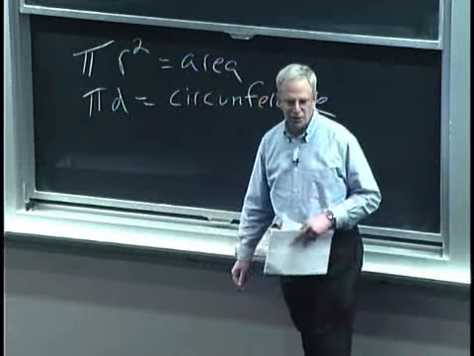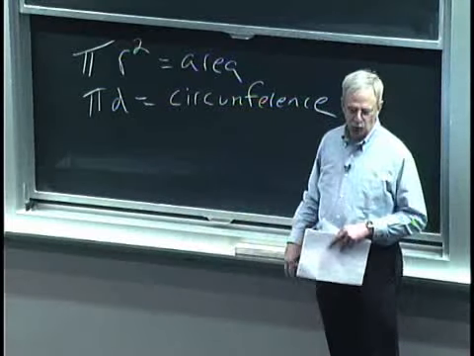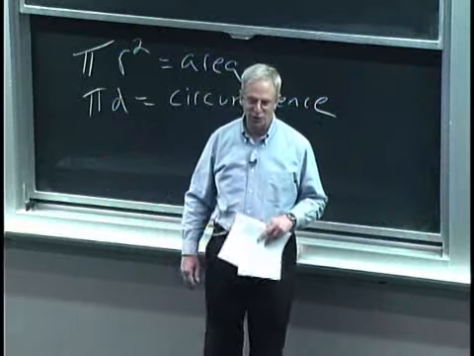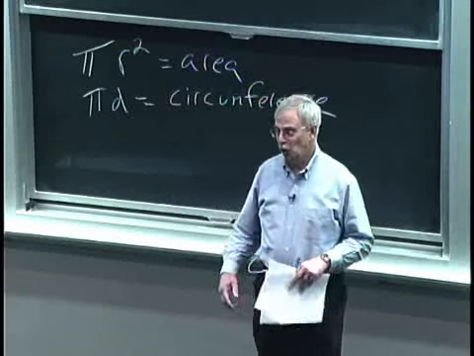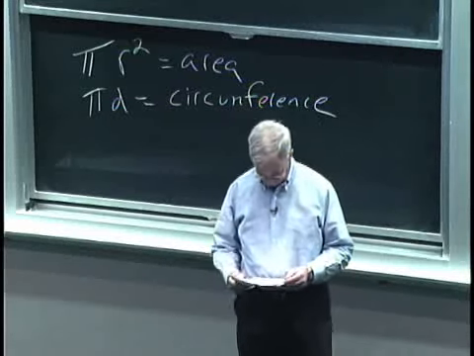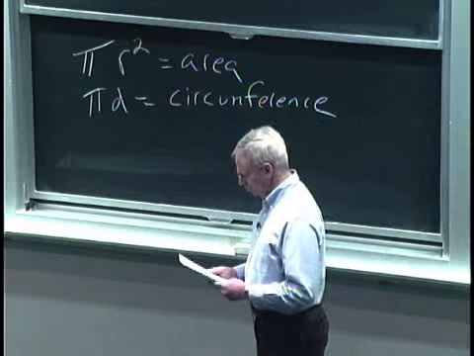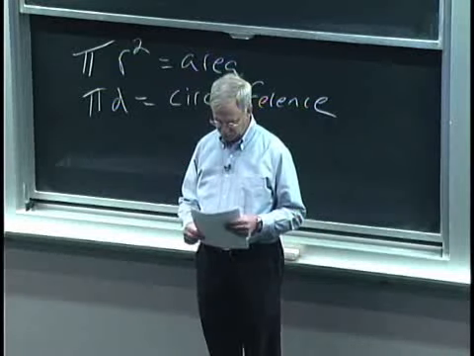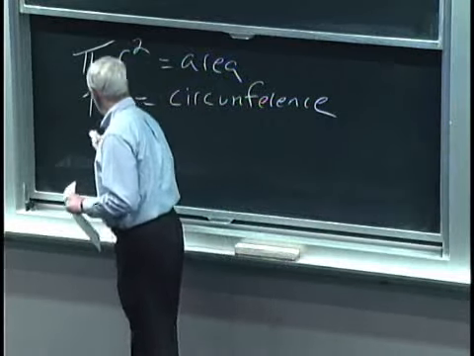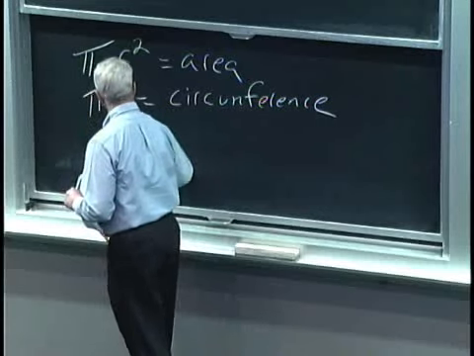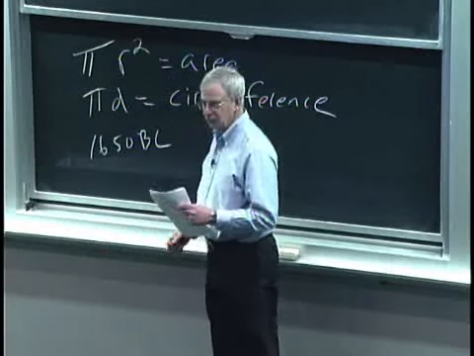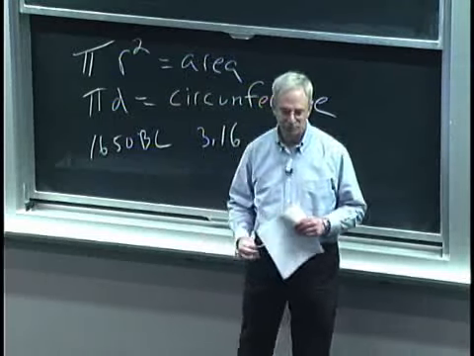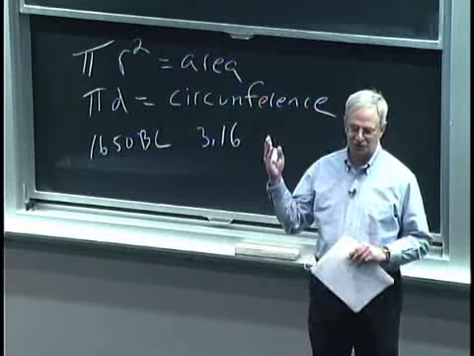So back in the days of the Egyptian pharaohs, it was known that such a constant existed. In fact, it didn't acquire the name pi until the 18th century. And so they called it other things. But they knew it existed. And for thousands of years, people have speculated on what its value was. Sometime around 1650 BC, the Egyptians said that pi was 3.16, something called the Rhind papyrus, something they found.